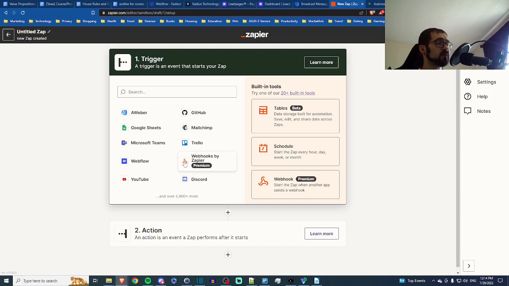Webhooks by Zapier Premium. I don't necessarily know what that is, but I think it lets you do some more custom stuff, which could be good. And then Google Sheets and Microsoft Teams, I'd be curious what the use case is that people have. I could see that being useful for some sort of customer relationship management where you get a new Facebook subscriber and then you want to enter them into your Google Sheets to keep track of their contact info and broadcast that out to some other tools.